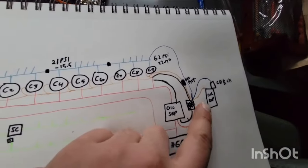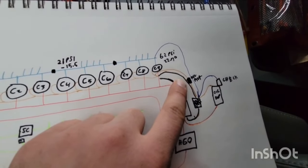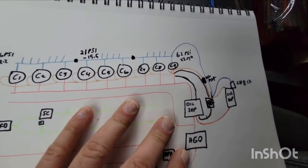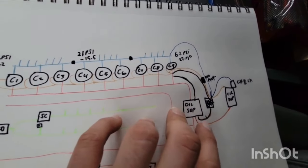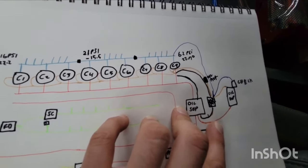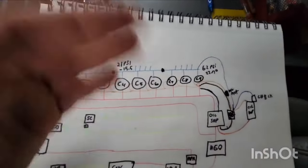So if you find your oil reservoir is empty, your check valve works, your oil filter doesn't have a pressure differential across it, and none of your compressors have oil in them, now you look at this oil separator. You should always be touching this oil separator line. If that oil separator line is cold, more than likely your oil separator is clogged. Some of them actually have filters.